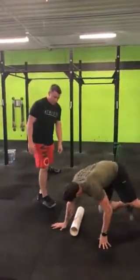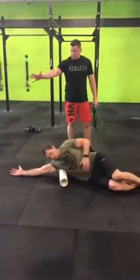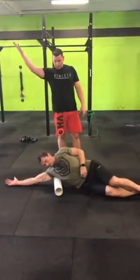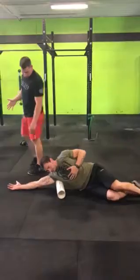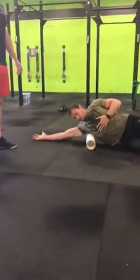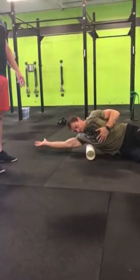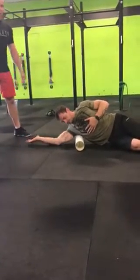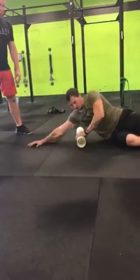Coach Joel will be on his side with his arm up. Notice how he has his thumb pointing to the back of the room when he does this — this actually gives a little bit more range of motion out of the latissimus. He's going to go up and down. One way he can floss this once he finds a nice tight spot is to bring his elbow down to the roller and then reach back up again. You'll repeat this about a minute and a half to two minutes on both sides.